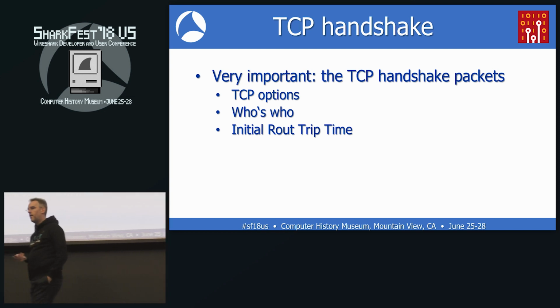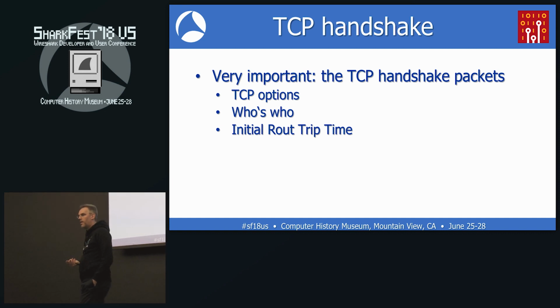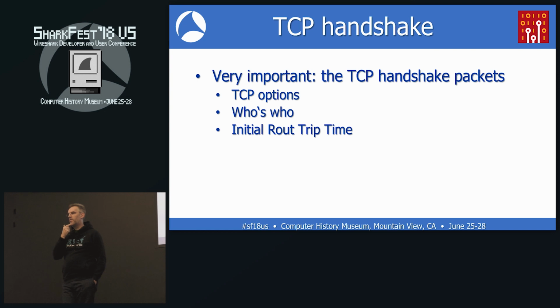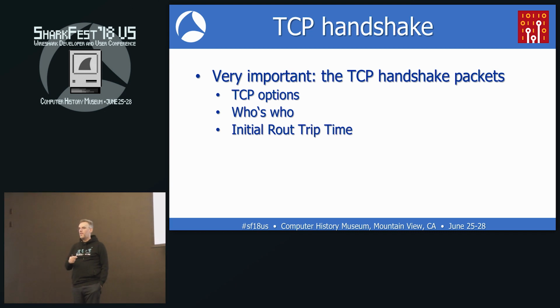Do you take into account that sometimes your handshake is with an intermediate device, so you have a fast round trip time for your CNC and afterwards the full system to the back end has a larger round trip time? So the question is, do I take into account that there are handshakes that are not relevant for the rest of the conversation? Not yet, no. But if you have traces like this, get them to me and I will put it in. A lot of what I've done here is basically scraping crazy PCAP files from all over the place and trying to diagnose the symptoms exactly and correctly.